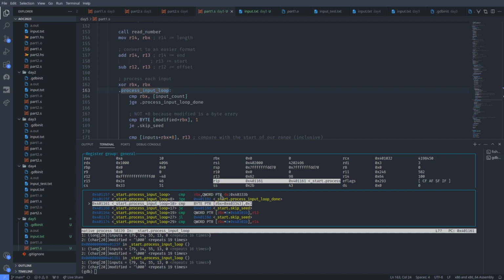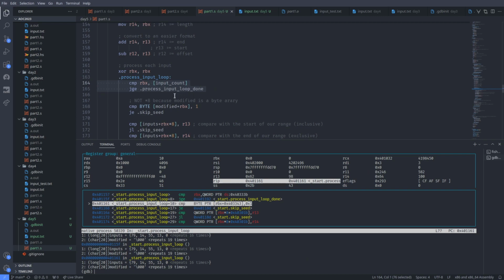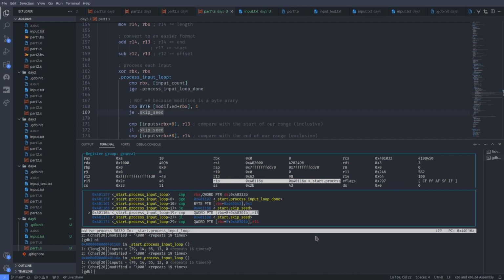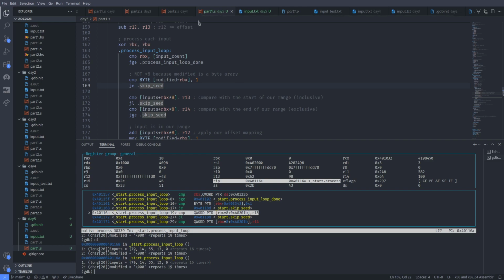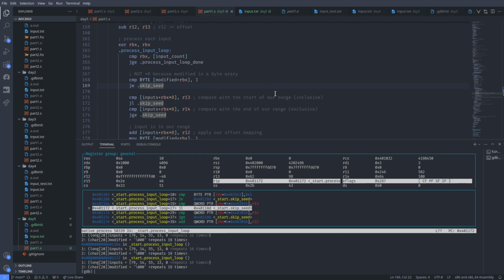Keyword pointer, RBX, keyword pointer here. Oh, right. Yeah, I'm just checking the index. That's fine. Right, so here, that's where we are. We're checking if it has been modified already, which it hasn't. Skip that, and now we check for the start of our range, and it's not below that.